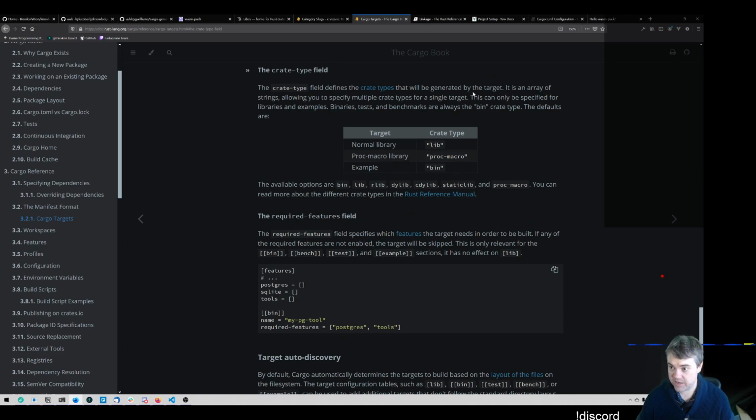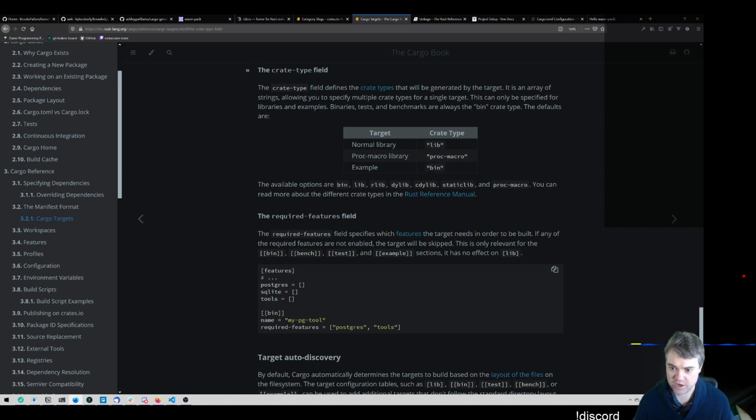It is an array of strings, allowing you to specify multiple crate types for a single target. This can only be specified for libraries and examples. Binaries, tests, and benchmarks are always the binary crate type. The defaults are, okay, so a normal library would be lib. A procedural macro library is proc-macro. An example is bin.